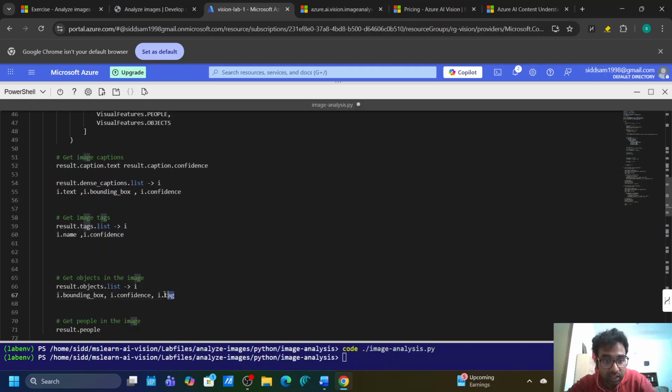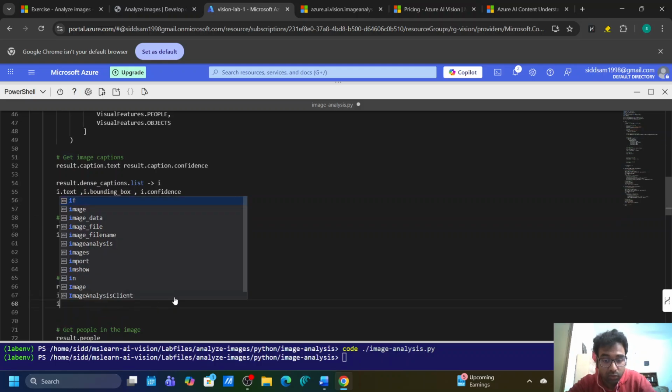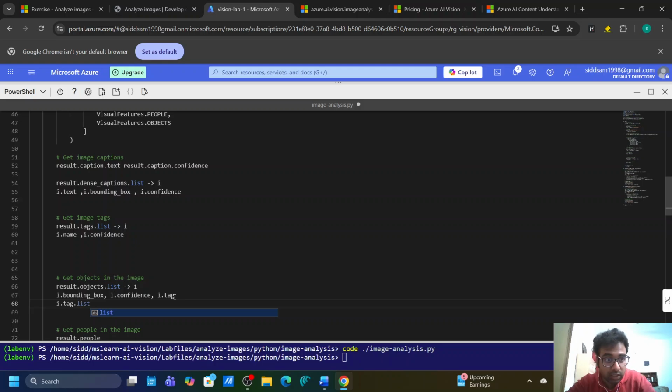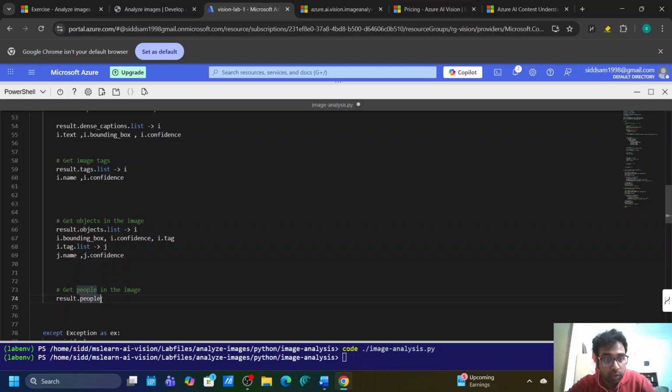This tag is the same as the whole tag we discussed earlier. So for the tag also we can do i dot tag dot list, and then let's call the iterator j, right? Then we will have the same thing. I hope you're getting the point. This tag and that tag are the same. So if we call i dot tag, this is basically the whole tag we are talking about, right? So yeah, this is the hierarchy for object detection. And for people also, that would be a list because there could be multiple people in an image, right?